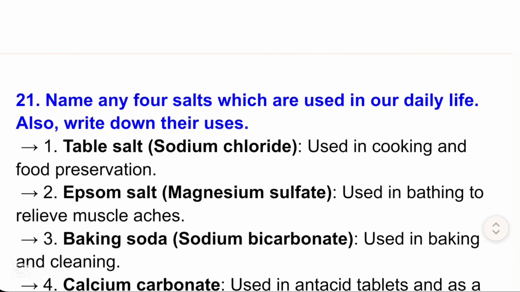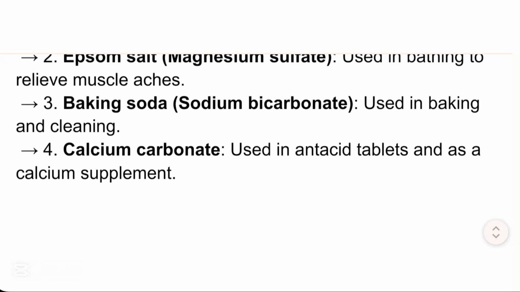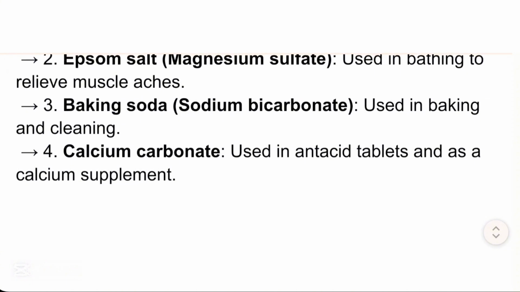21. Name any 4 salts which are used in our daily life. Also, write down their uses. 1. Table salt, sodium chloride, used in cooking and food preservation. 2. Epsom salt, magnesium sulfate, used in bathing to relieve muscle aches. 3. Baking soda, sodium bicarbonate, used in baking and cleaning. 4. Calcium carbonate, used in antacid tablets and as a calcium supplement.